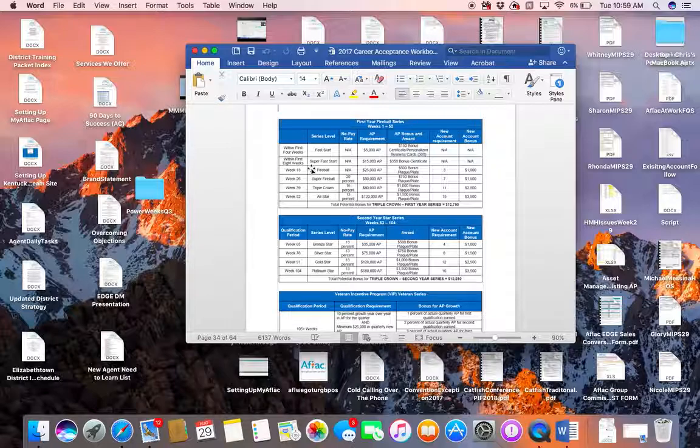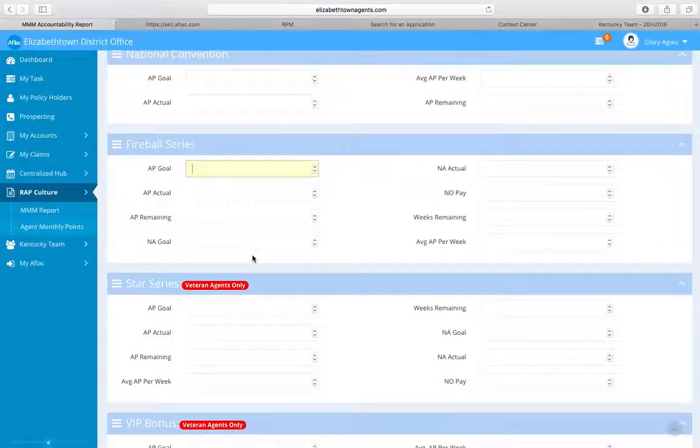So let's go back to the report. So new account goal, you just put 0 there. If you do end up having a goal, say if it is 3, you'll want to type in how many accounts you've closed so far in that quarter, or within that year.